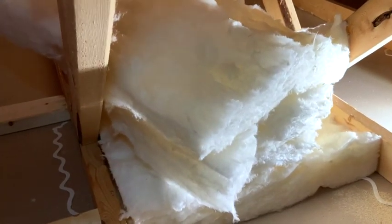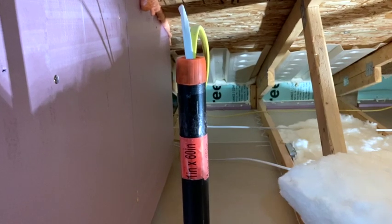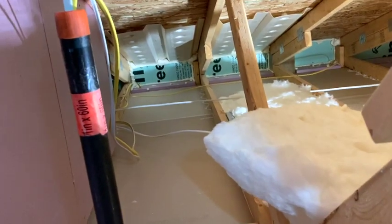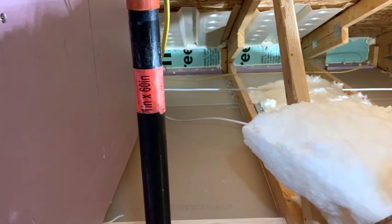All right, I saved a little bit of it so that I can wrap it around this steel tubing that we have our wires running down to the island. I'm gonna wrap that up, insulate it, tape it up good, and I think I'm out of here until we rent the blower machine.